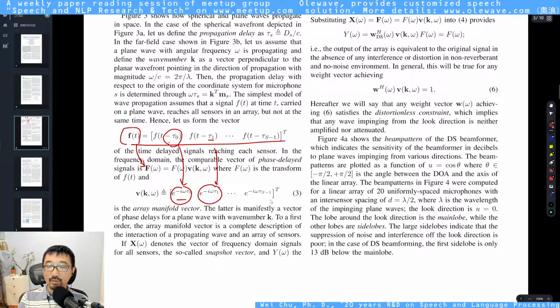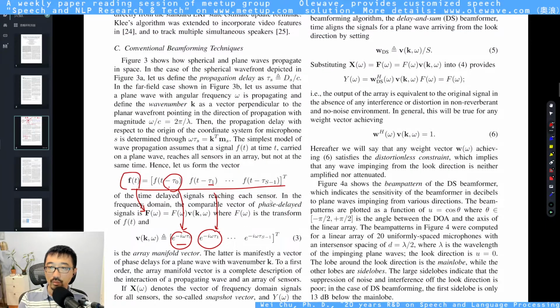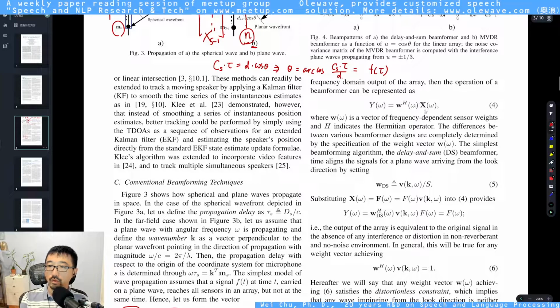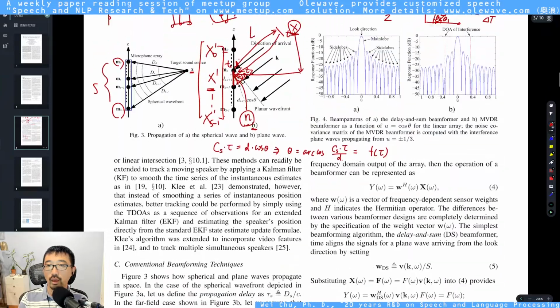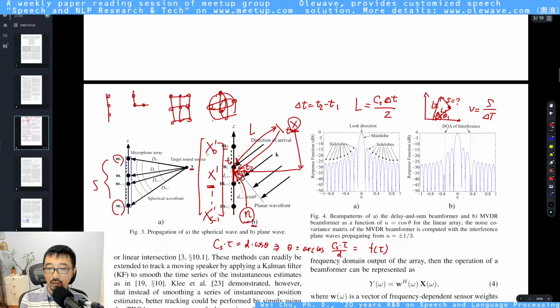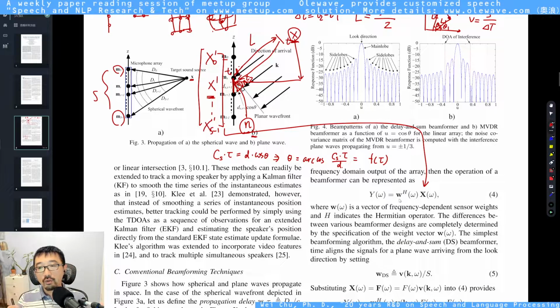And then the next step is that suppose I want to work in the frequency domain. Okay. What does that mean? Suppose that all the microphones calculate these vectors, and I convert these into the frequency domain. Then what I want to do is, for each microphone, do a multiplication using certain weights on each microphone, multiply that with the signal at that microphone, and then eventually add them all together. And then hopefully I can get the original signal, which is y of omega, the frequency of the original signal, okay?